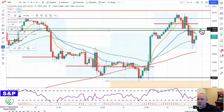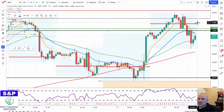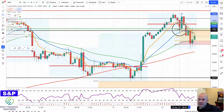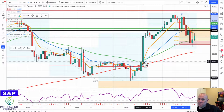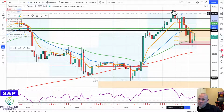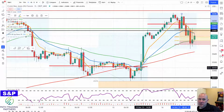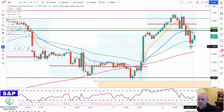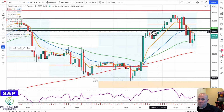But then 35,909, above there, that'll take it above this little reversal shelf that held, and that was a little double top also. See here, that did play out. So that's why I'm watching it. That was the only thing in the Dow going on today. It had that little mini double top, and I'm considering it reversing this whole thing. This wasn't a big enough rotation, so that was the only really downside play in the Dow today, but it completed that and we bounced off it rather nicely.